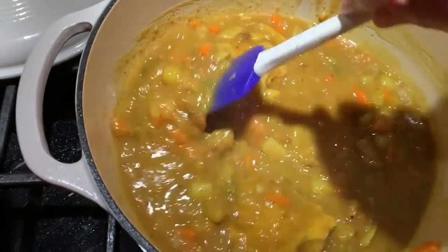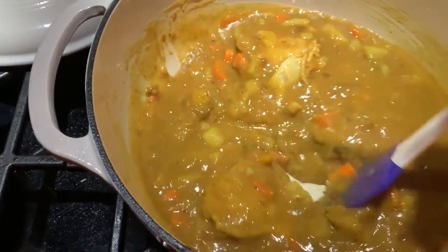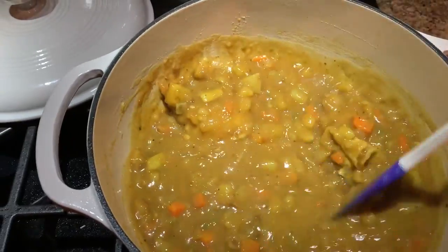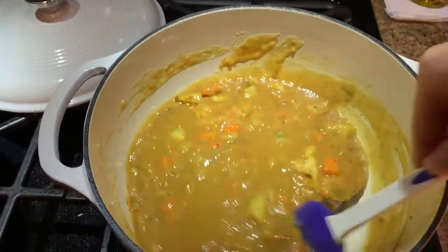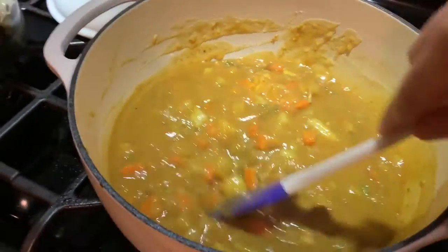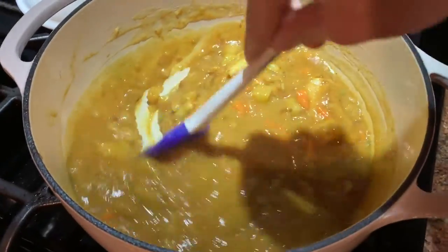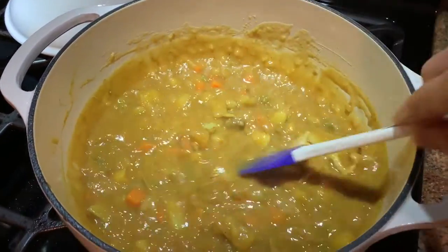We're halfway into the five minutes. You can tell just how much thicker this is. Before it was a little watery, like a little brothy. This is like proper thick. I'm getting super excited. What I wanted to talk about earlier was it was a cold, rainy day. No one has sympathy for people living in Southern California, but it rained all day. It's cold inside, the power went out. So this is the perfect meal — that's what I was thinking about all day. I'm gonna share it with y'all.